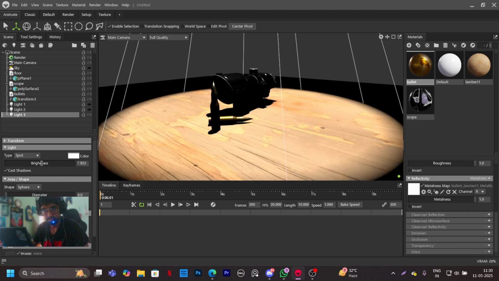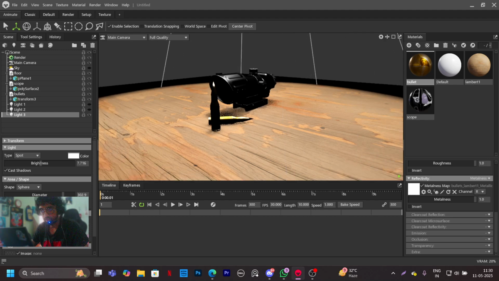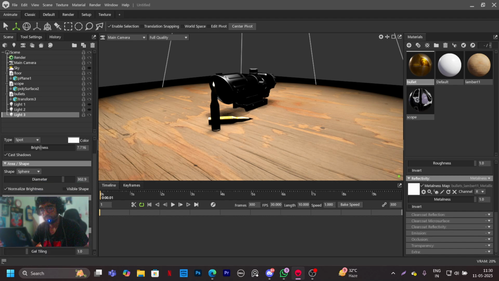See the brightness, you can increase the diameter for better effects. Spot angle, you can increase or decrease the spot angle here. I'm gonna keep it like this for now. You can increase the sharpness, it will make the edges very sharp, but I wanna keep it smooth, so let's keep it like this.